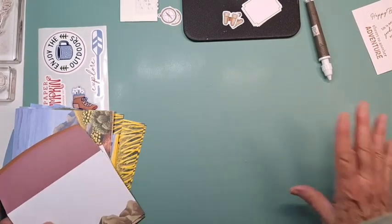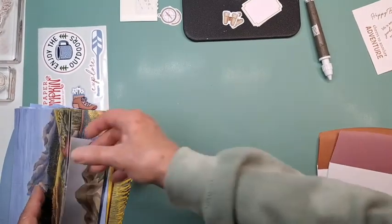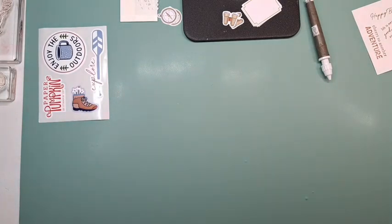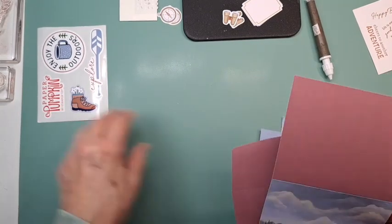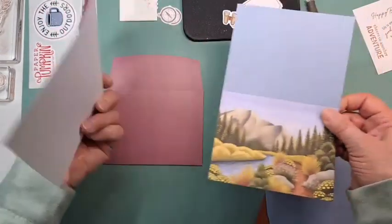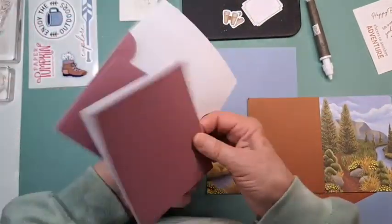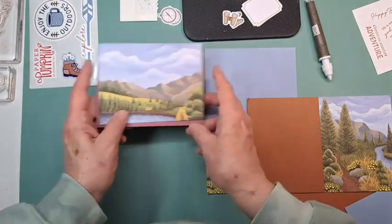Oh, and for the May kit, we had add-ons, which included some card bases. I've got all my stuff here. They included six each of three different card bases and matching envelopes for each. So that's 18 cards in the add-on. These are just printed on the front, not the back. In the back, you can see, is the Moody Mauve, so there's a Moody Mauve card base to go with that.